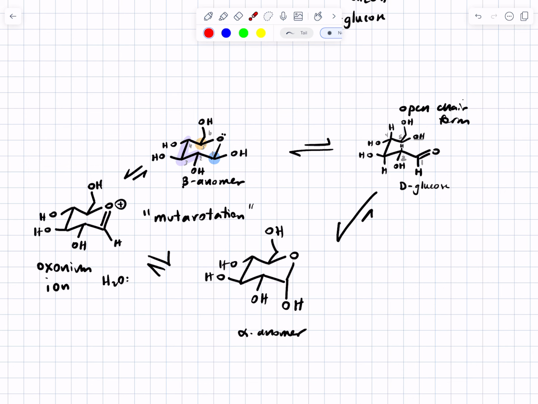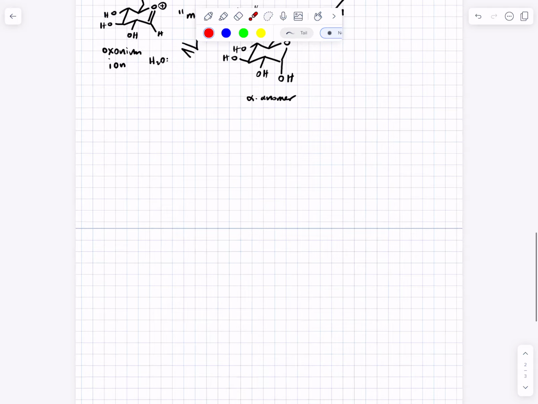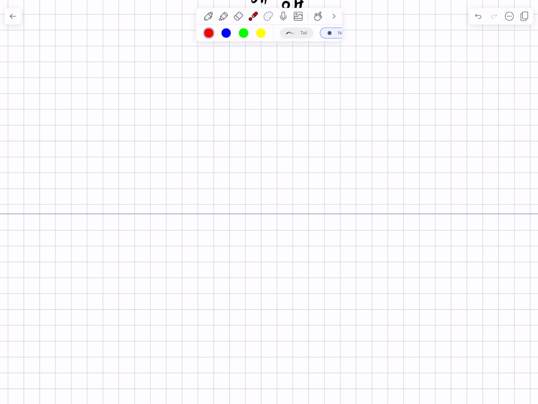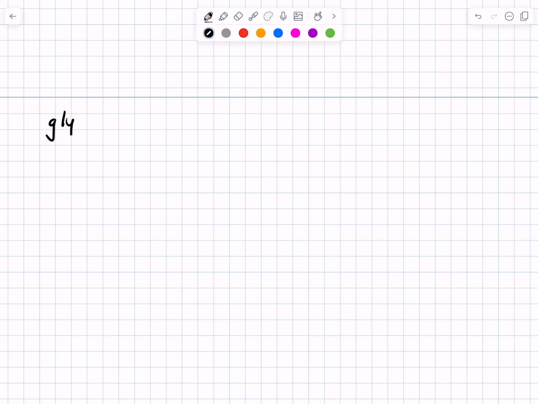Okay, we need to spend the last few minutes today talking about more complicated carbohydrate structures. And this is where you can convert glucose and galactose and mannose hemiacetals into what are called glycosides, which are just acetals. So let me introduce to you the simplest glycoside I could think of. This is an acetal form of a carbohydrate.